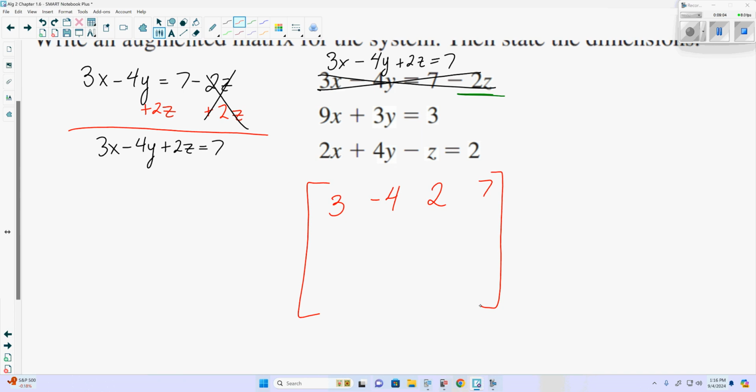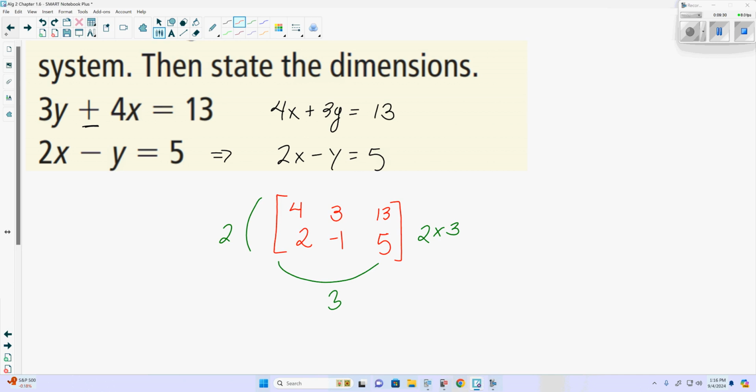Now the second row, the number in front of x is 9. The number in front of y is 3. The number in front of z is 0. Since there's no z, it is 0. Anytime we have a variable missing, it is 0. Now, if it is not listed, we don't have to put it at all. So if we look at the previous one, is there a z? No. So there's no reason to put zeros for z because z did not show up in any of the equations.